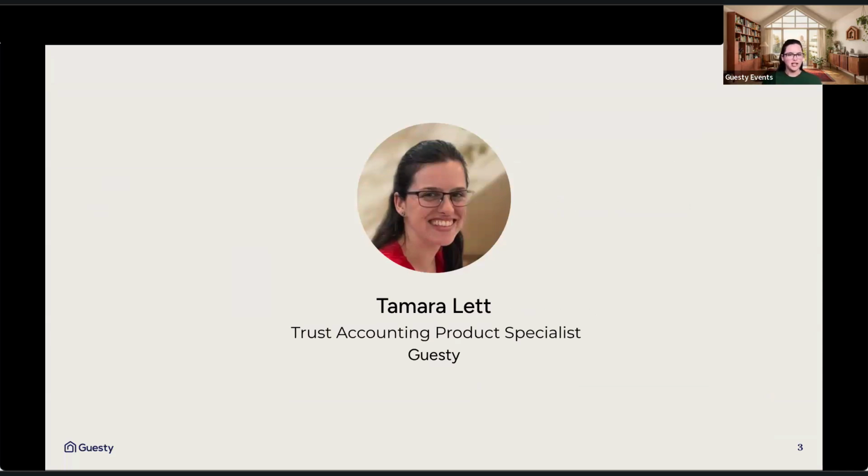And showing you what trust accounting is in Guesty, how it works, specifically tailored for our region. During today's session, I'll be covering both Australia and New Zealand topics and configuration type things. If you do have any questions, feel free to pop them down. I'm also happy to go through any more in-depth questions for a specific use case after this session too.